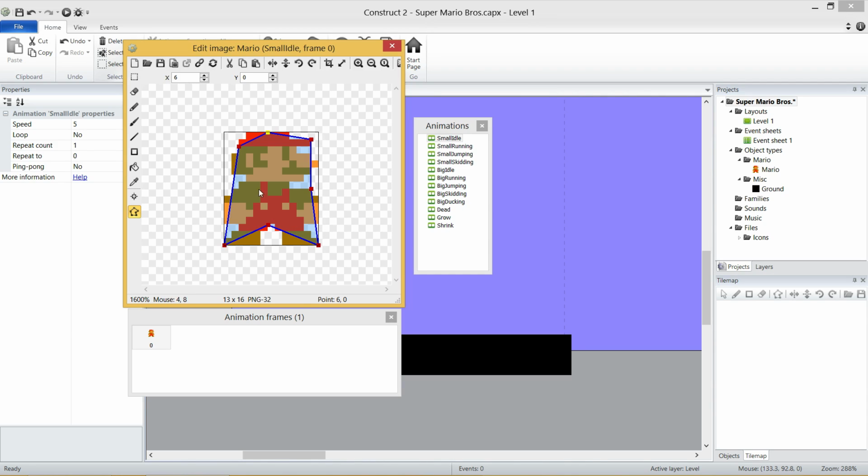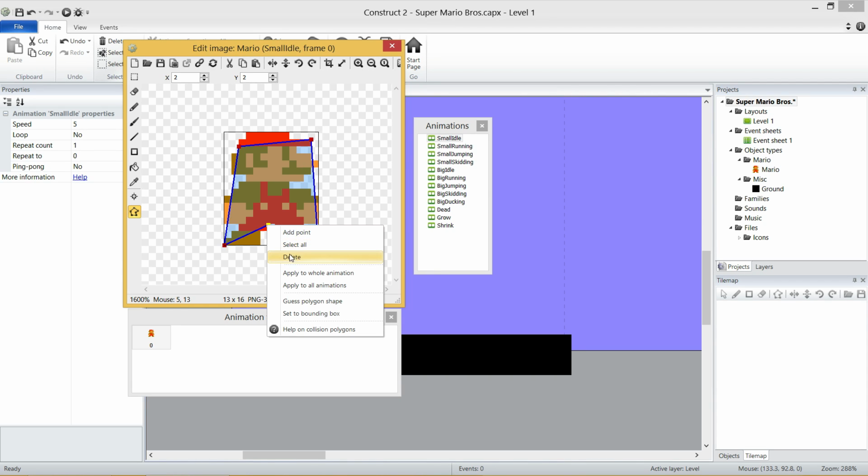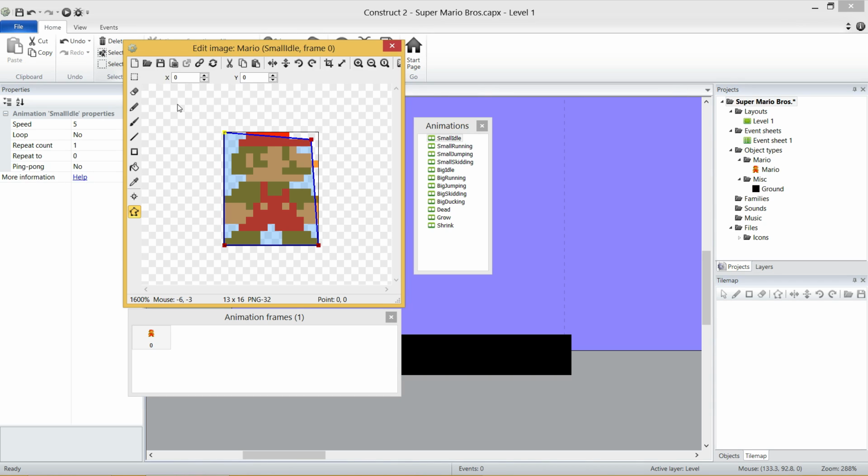To do so, we're going to delete all these middle points by right-clicking on the point you want to delete and selecting the delete option. You do that the same over here and the same down here. I'm then going to click and drag with the left mouse button these other points up into the corners. Now make sure you've got whole numbers up the top here. It says 13 and 0, 0 and 0. You shouldn't have any fractional parts on these. And this is what Mario's collision is going to look like.